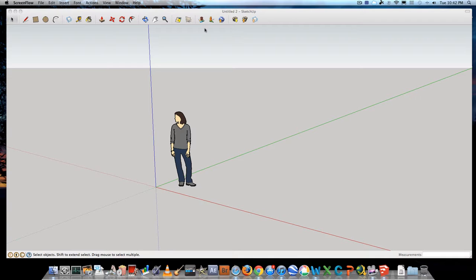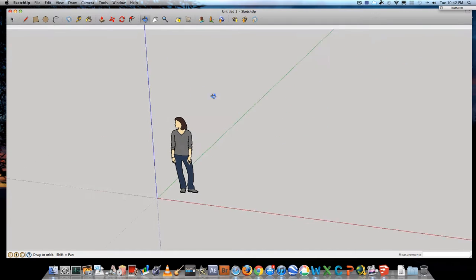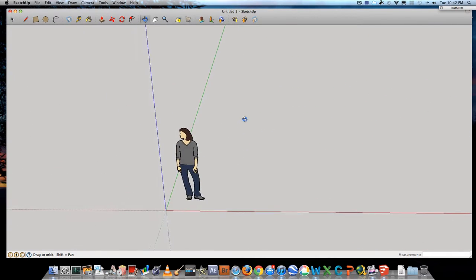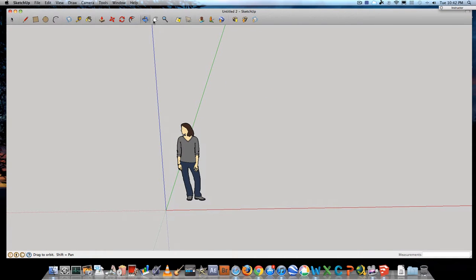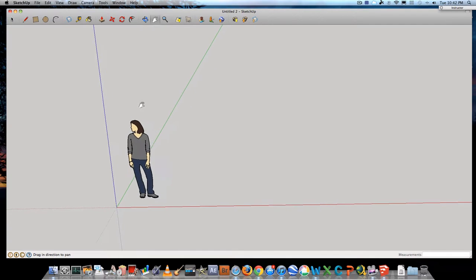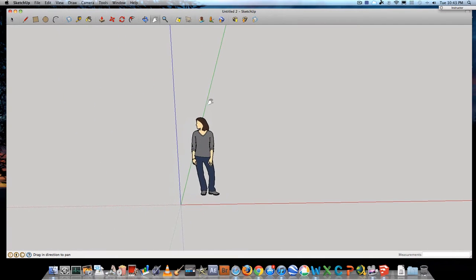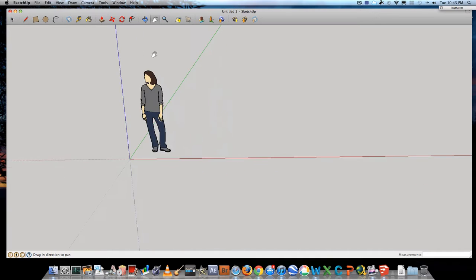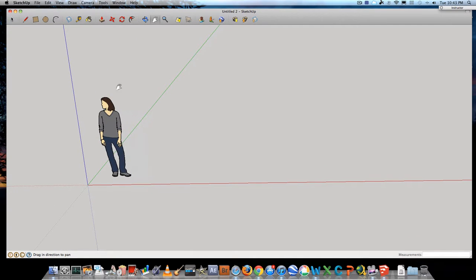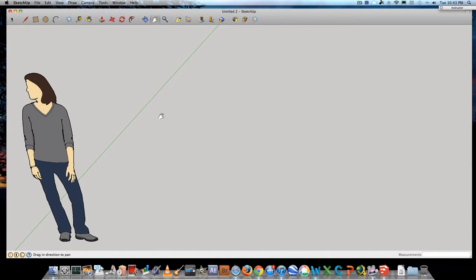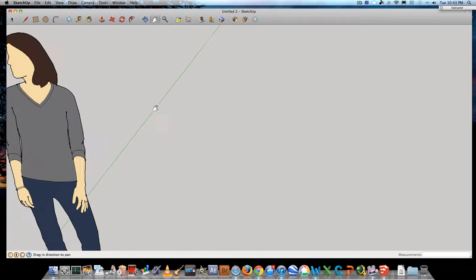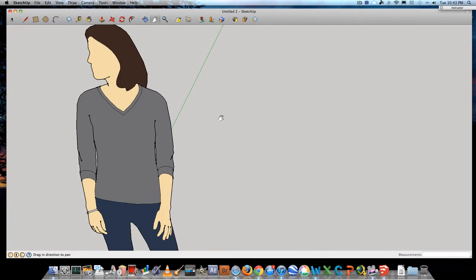about some of them. One handy tool is this tool called the Orbit tool. You can see the cursor is going to click on it. When I click on that, it allows the field of vision to be shifted around. It's really quite useful when you start building your house. If you click on the hand, that's called the pan tool. This tool allows you to shift and drop, drag, and move your workspace around. Also, if you spin the wheel of your mouse, bring it towards yourself or push it back, it allows you to go in and out of the drawing area.